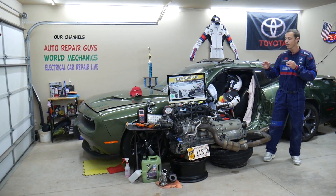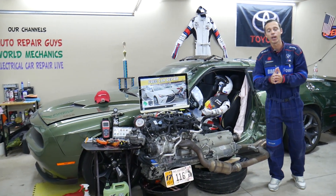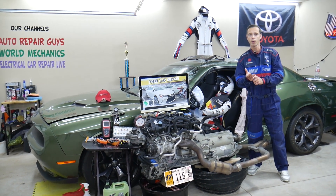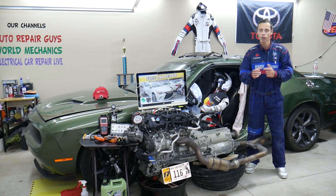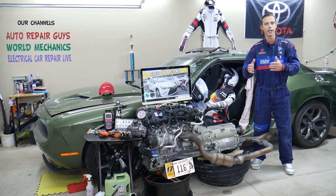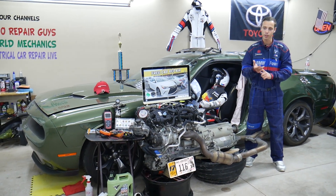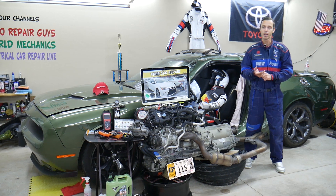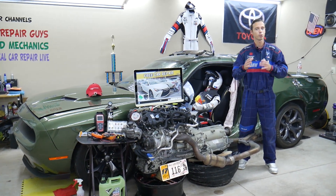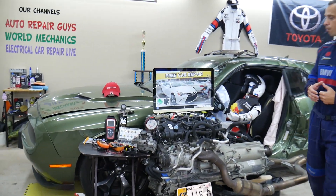On this Toyota Camry generation, we'll be making a video for every single fuse and every single relay. We do all that because if you're in the middle of nowhere and need to find where your fuel pump fuse is located because your car won't start, you can just watch that video — one to two minutes — replace that fuse or relay and you're back on the road. Otherwise, without a service manual it can be really complicated, with abbreviations that most people do not know.